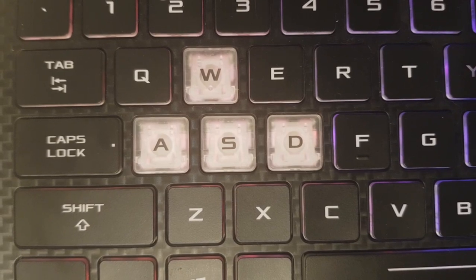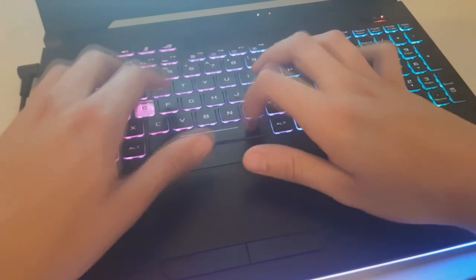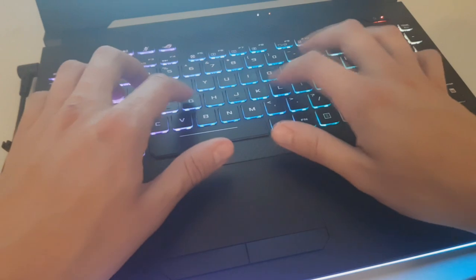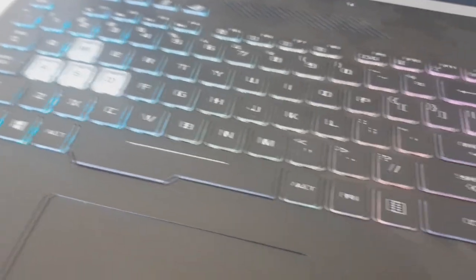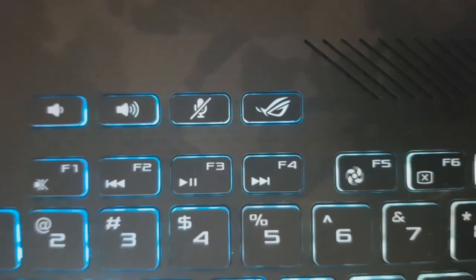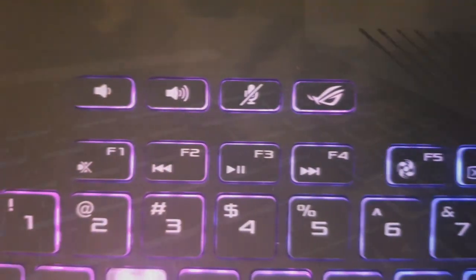The transparent WASD keys are exclusive to the SCAR models, which cater to the FPS gamer. The buttons on the keyboard feel tactile and punchy, with a 1.8mm travel distance between keys, which translates to usage that feels responsive and intuitive. It's quite surprising how much they've managed to fit into the base alone — you can find an additional numpad as well as navigational keys on the right-hand side of the keyboard. There are also 4 quick-select keys at the top: 2 volume control buttons, a mute microphone button, and the ROG Gaming Center hotkey.